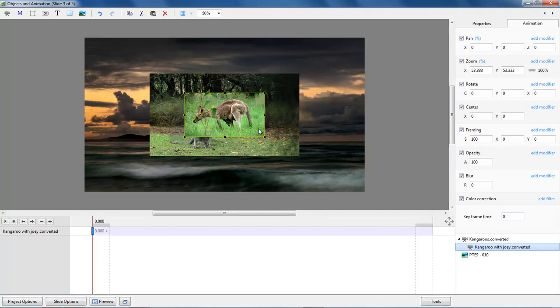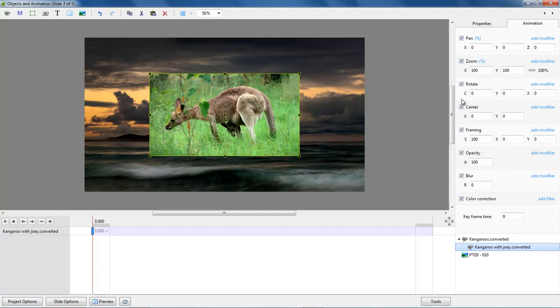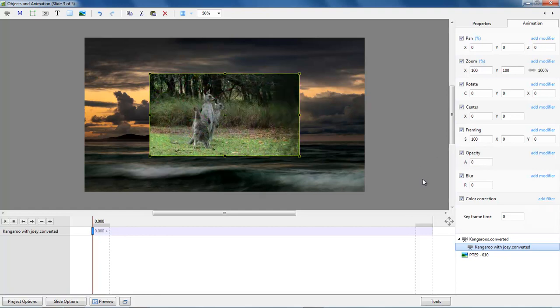You'd also see that it's come up a little small, so we may have to visit one of these options, right click and choose original size, and just for the moment what I'm going to do, I'm just going to temporarily hide the kangaroo with the Joey just by taking down the opacity, because it's the main kangaroo image where we've got to do most of the work, and we'll look at the other one when we get to it.